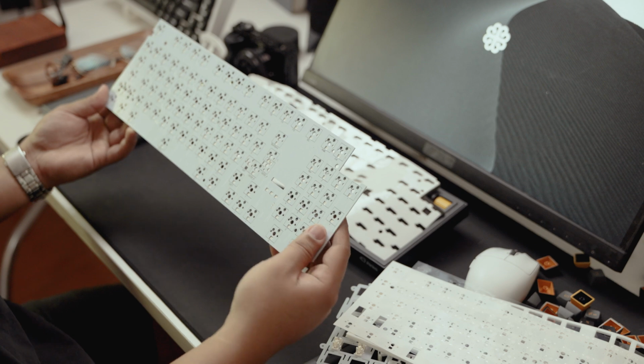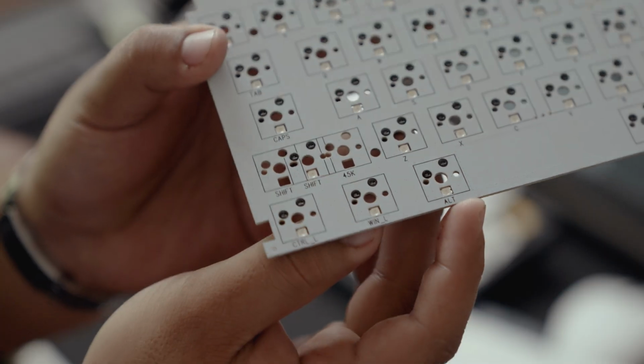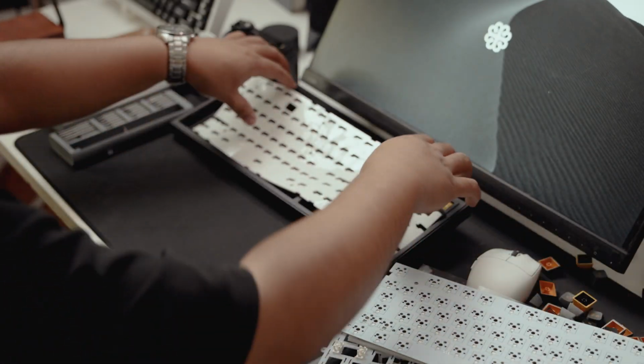Here we have the PCB that has no flex cuts and Kailh universal sockets on the back. And on the PCB you also have these extra sockets for an ISO layout. And no, you don't have any holes for the screw-in stabilizers.